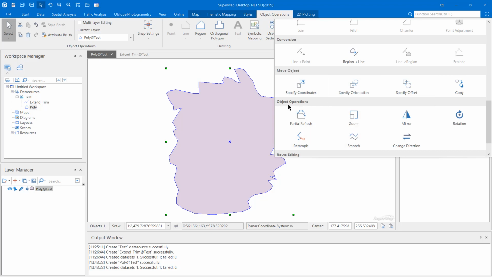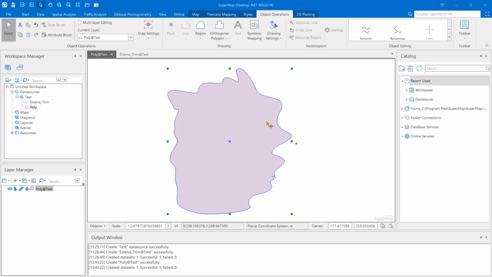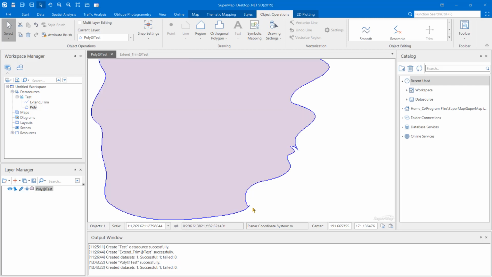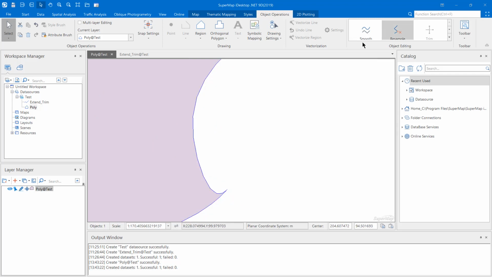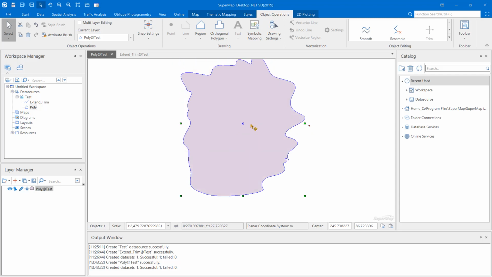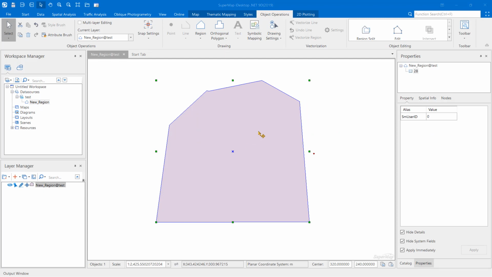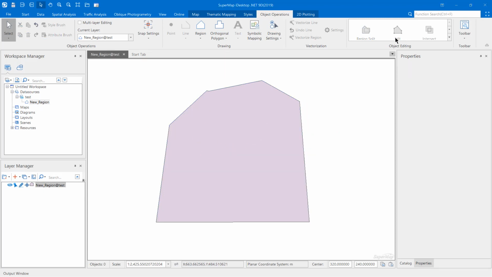Just like this, we're going to do some smoothing on this polygon, and that will be found under object operations, just like resample. We're going to say smooth, and let's leave the smooth factor as 4. There we go. All the edges have been smoothed out, including the jagged vector here. Some of it still remains, but that can be corrected with a little more smoothing. There we go. The more you smooth it out, the less sharp it is going to be. But you have to keep in mind that it is not going to maintain its shape. The shape is going to change. So let's move on.